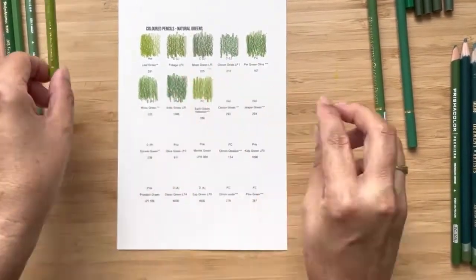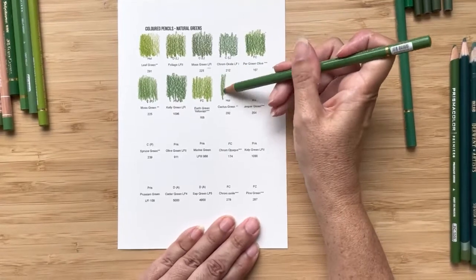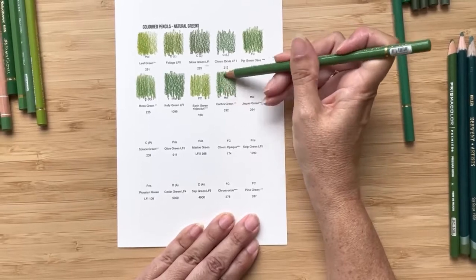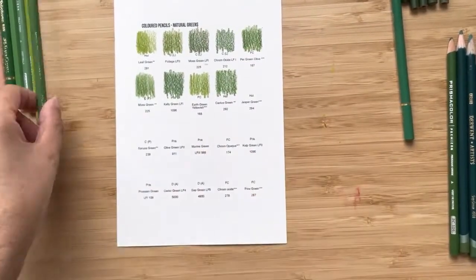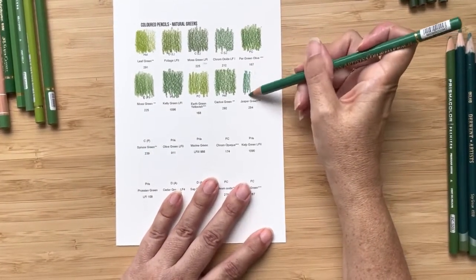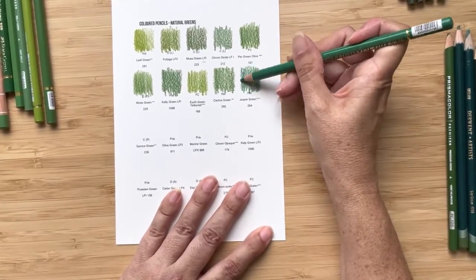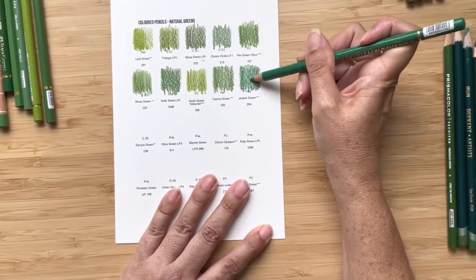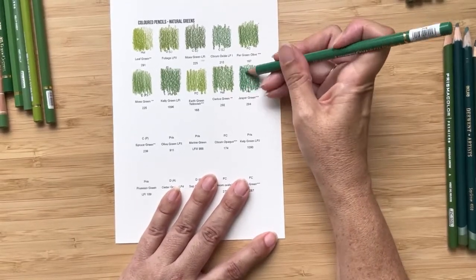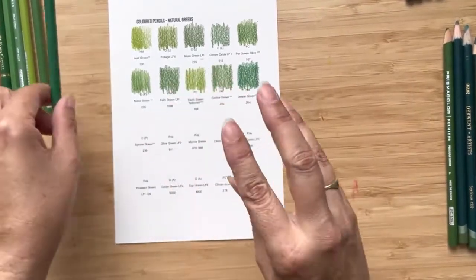By Faber-Castell. Holbein Cactus Green. And then the Holbein Jasper Green. Now usually when I see jasper or pine, any sort of evergreen, you always think there's going to be a little bit of a blue tinge to it. And now there is a little bit, tiny little bit, but it's still a very natural kind of green.